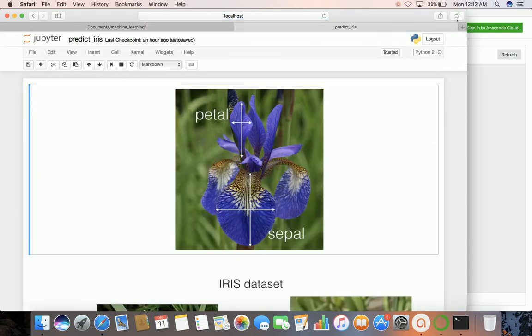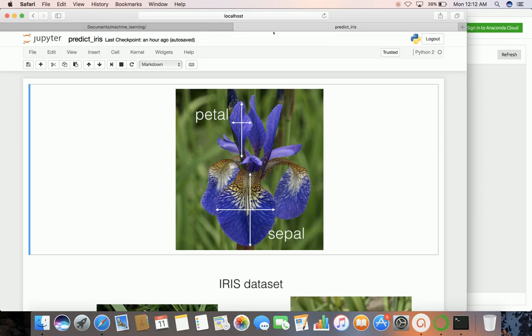This is my notebook, and if you look at this photograph of the iris which I have taken from the net, I've already explained a little bit about it in a previous session, so I will not go through that again because it would be redundant. If you want, you can revisit those videos.